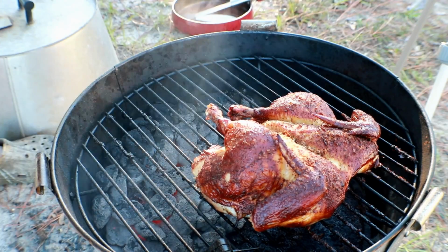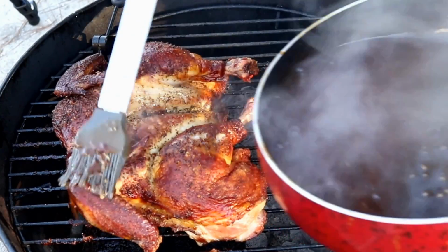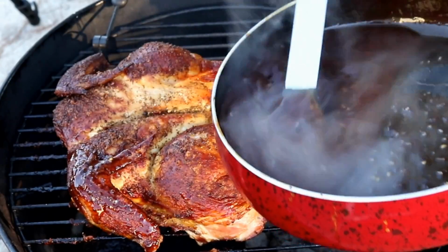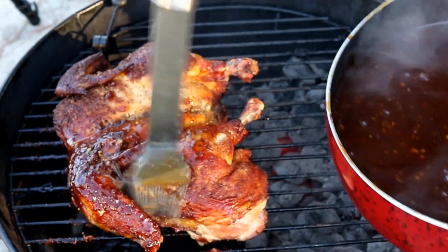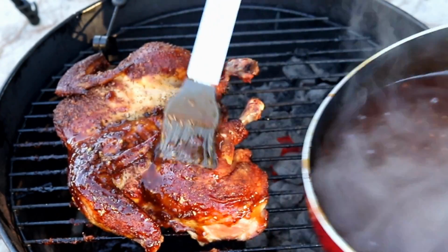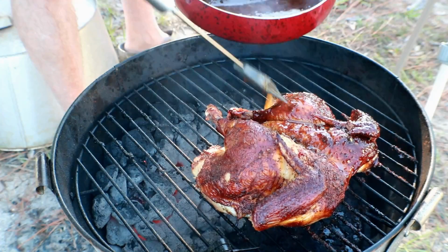And our chicken's up to 155. We're going to start glazing this chicken. Our sauce thickened up. Look at this. Took about 15 minutes to get it thickened up, and we didn't show it in the video, but we added some brown sugar. How much brown sugar did we add? 1/4 cup. We added 1/4 cup of brown sugar.